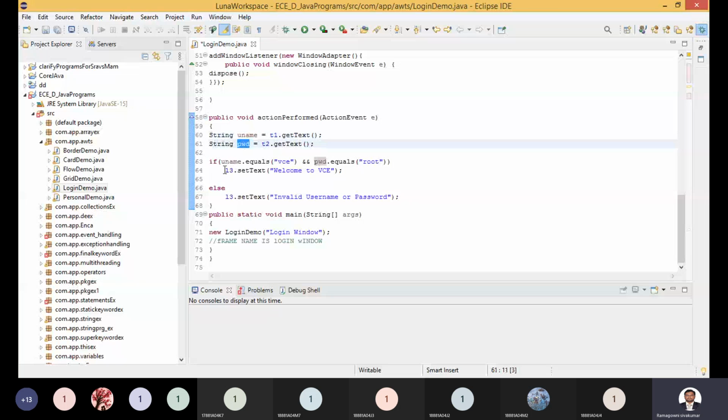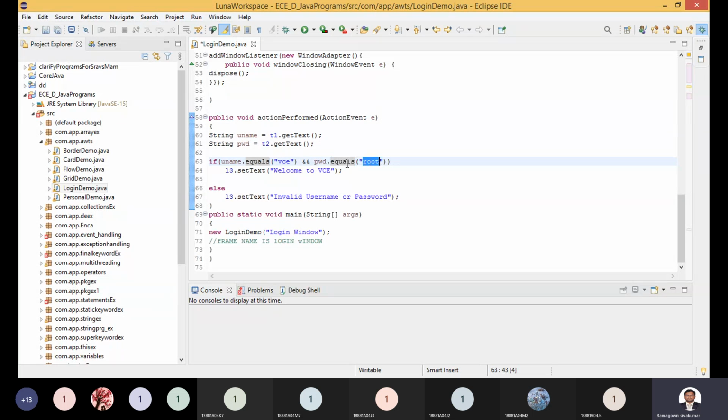Now this value, username, and password PWD. If the uname is equal to VCE, statically we are giving, this is not dynamic, so it is a fixed value. And condition, PW dot equals root. So this is the password.